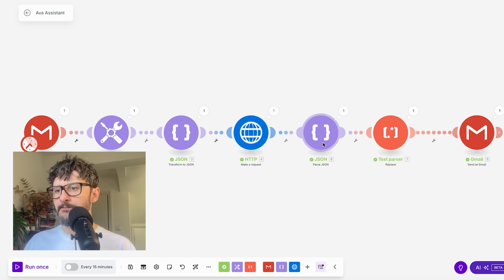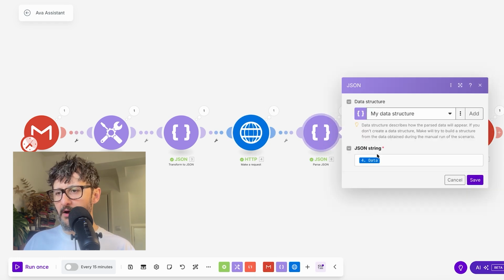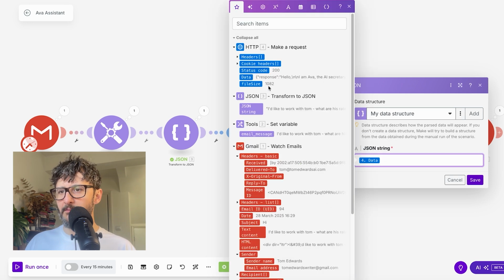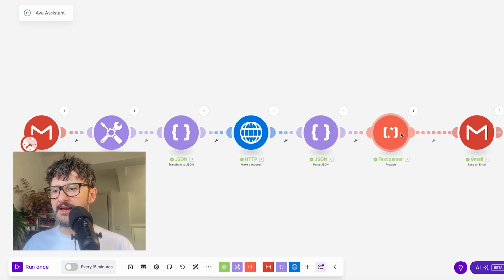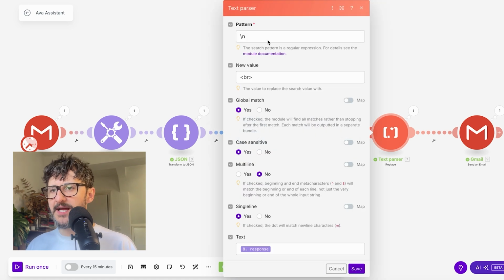From there, we're then going to parse the JSON string. So we're going to take the data from the HTTP module and parse it. We then have this module, the text parser, which is matching this pattern, which is just new lines, and it's replacing it with this, which is also new lines, but for emails.